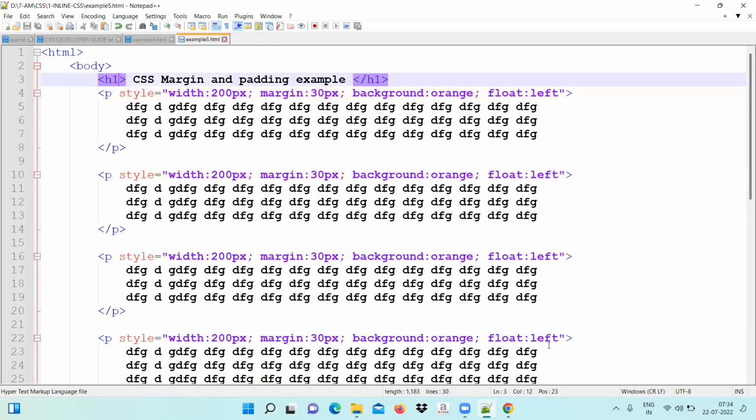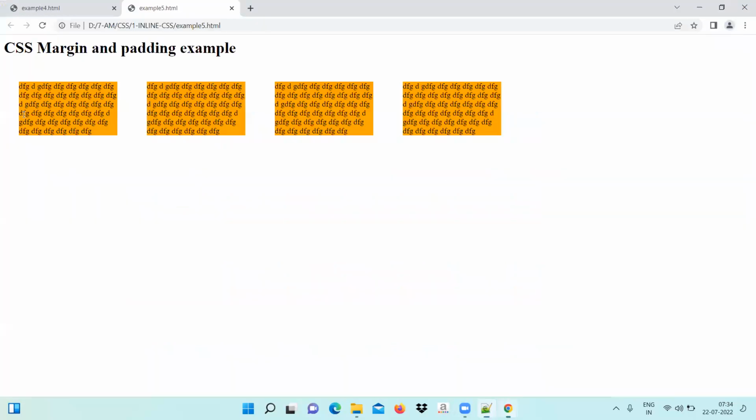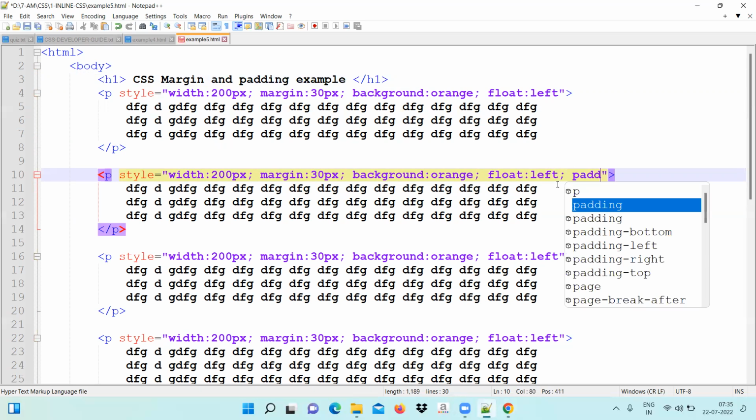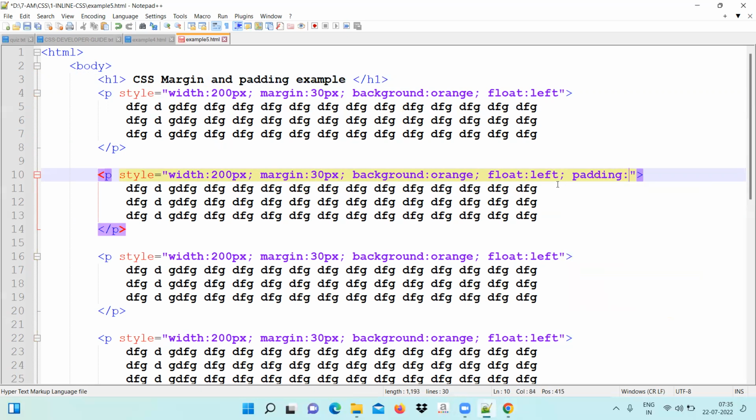Okay, next after this you can see between the paragraphs there is a gap. That is because of margin. Go for the second paragraph, apply the inside space called padding. Padding 30 px.